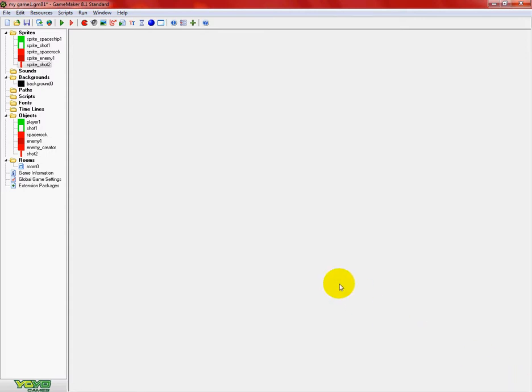Hello again, this is 14 Silver X, and this is lesson 5, I believe, of our tutorial on making our scrolling shooter game. Alright, so last time we did lives and losing lives, and I showed you a bit of graphic stuff. I just changed 2 of them for now.